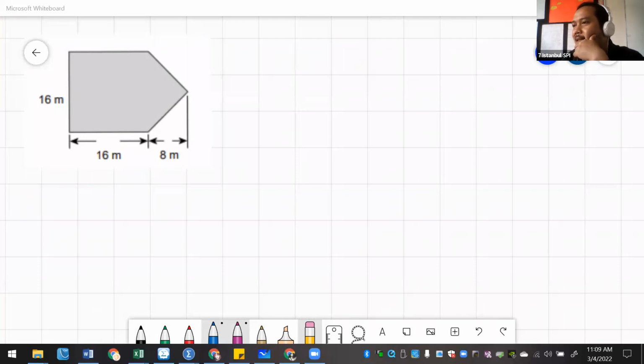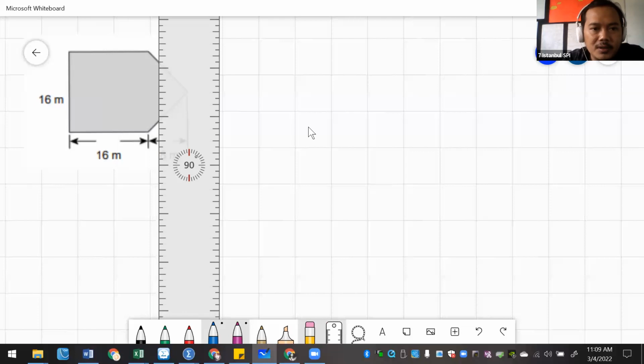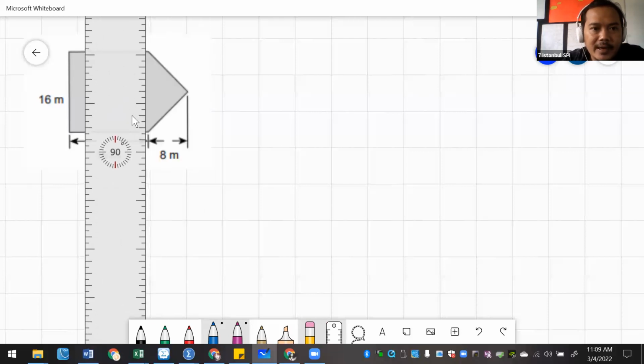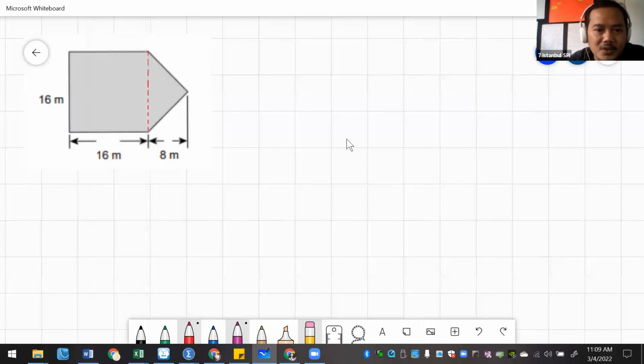Berapa banyak ya? Ada 2 ya? Oke, saya langsung aja guys, karena tadi udah lumayan pada ngerti ya. So I'm gonna draw the shapes. I'm gonna draw the line, guys. That is going to help you to calculate the area. I'm just going to talk about area for this one. The area of the shape. Okay, here we go. So that will be the help for you guys to find the area. So what is the area?